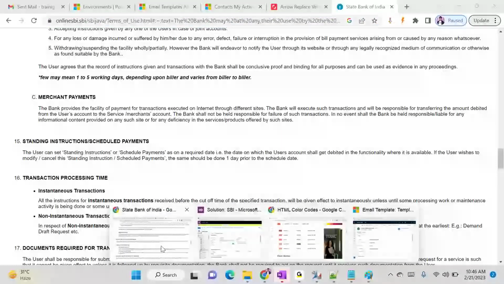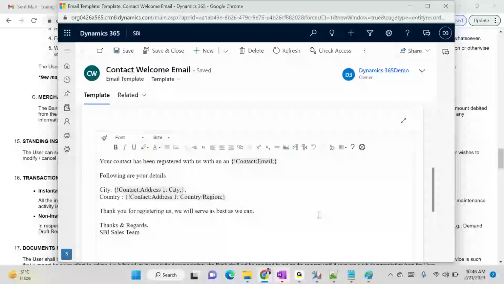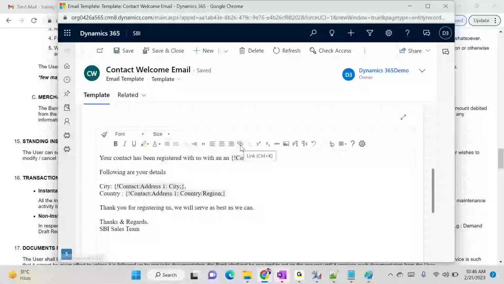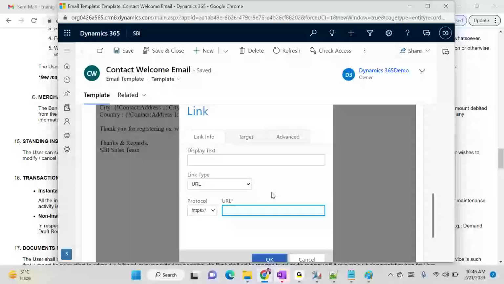So let's go to the email template. Here you have a link. You can give the URL. Click here to read terms and conditions.